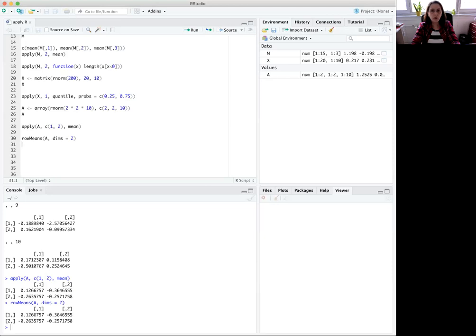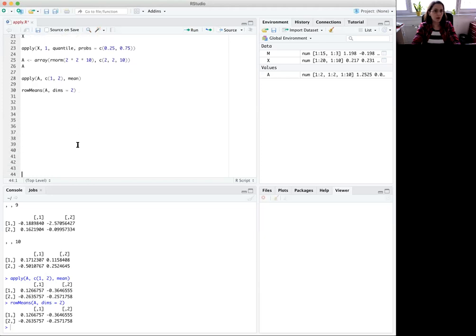So let's share R again. The second alternative of the apply function is sapply. Another alternative here, and the S is for simplified. sapply works with a vector or an array, and it returns a vector or matrix by default.